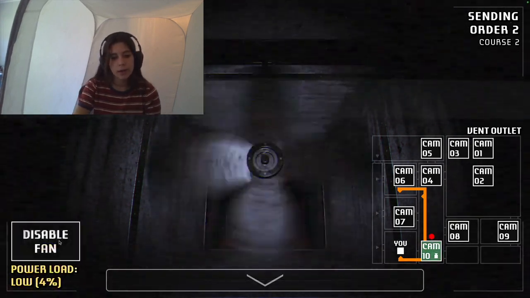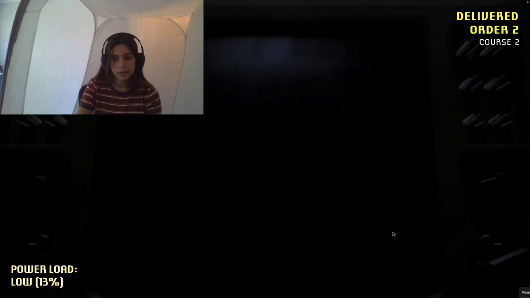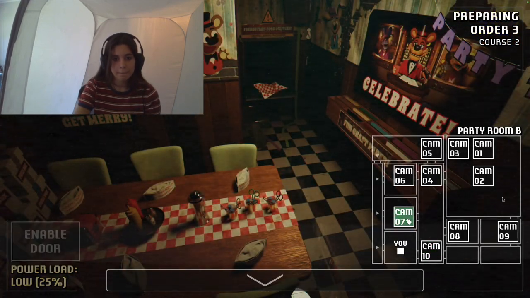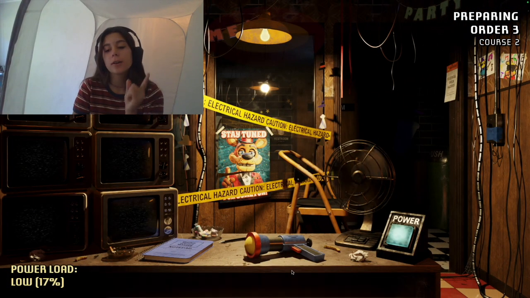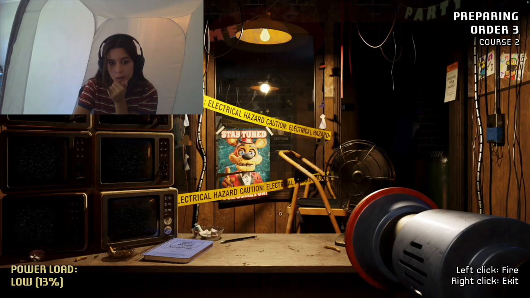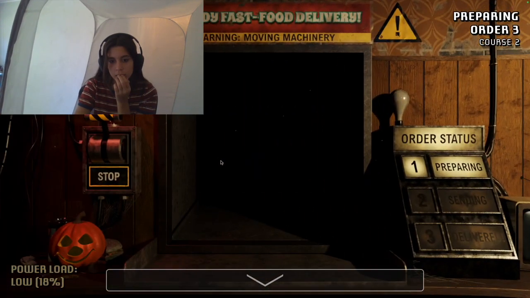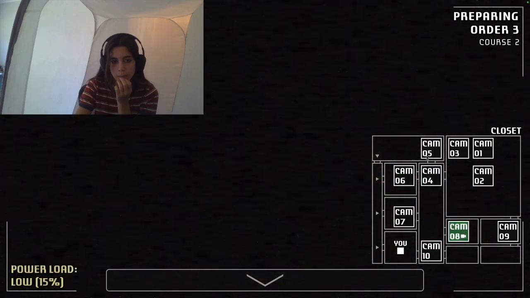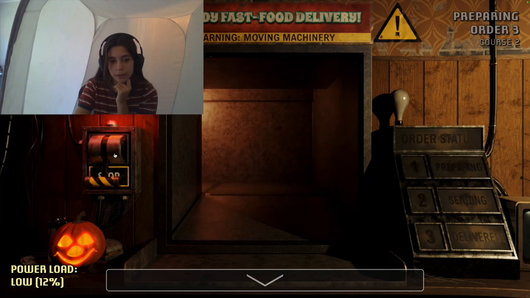Where did Freddy go? I think I'm hearing stuff. Oh! Get away! Stop. Get away! Okay. We did it! I survived that! Okay, then we just got one more food he has to prepare, and we'll be fine. There's Bonnie, there's Freddy, where's Chica? Crap. Hi. Freddy in the vent. No, it's Freddy in the vent. Over here. No.